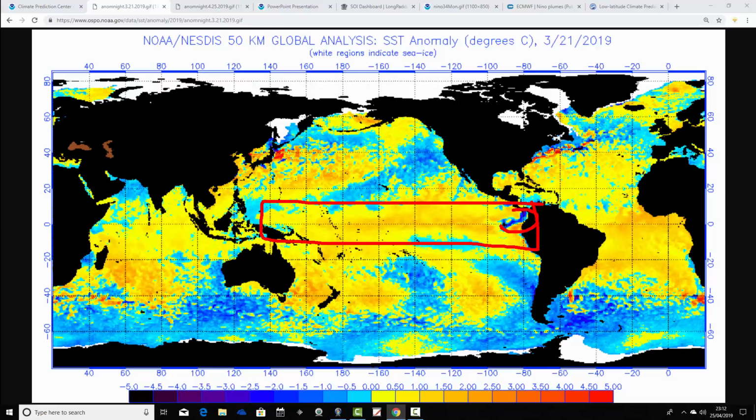Now, ignore these little blue areas just here. That was just some temporary cooling that happened in the very shallow waters close to the coast of Peru and Mexico as well. So that's probably caused by an area of low pressure or some thunderstorms or something. But it's in these deeper waters that we are most concerned with, out in the middle of the equatorial Pacific Ocean. That is the true sort of ENSO region. Much deeper waters, and the change is very much slower and over a much more cyclical type basis.